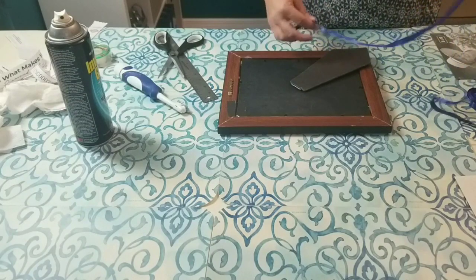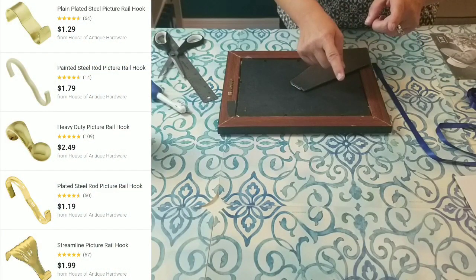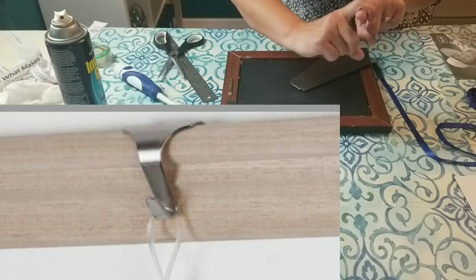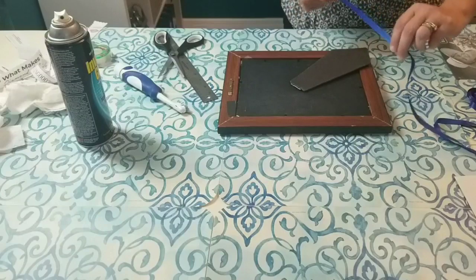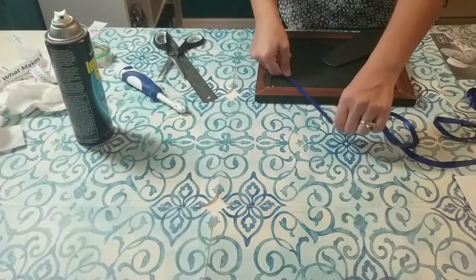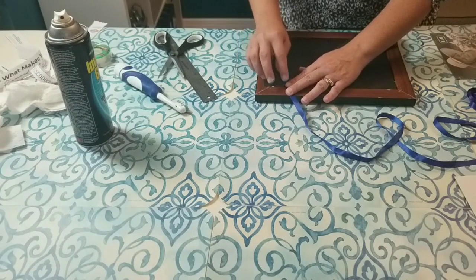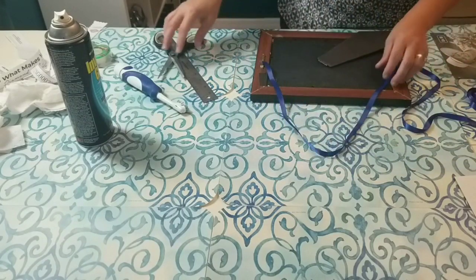And what people would do, there's actual hooks that are shaped like a question mark, and then a little lip off the bottom of it. And the big round part of it fits over the picture rail. And then it's got this part that comes down, and you hang all of your pictures and artwork by ribbons or cording or whatever. So that would be something I could do if I wanted to, rather than actually putting a hook on here, is just attach, and I think duct tape would hold it. This thing doesn't weigh much. I could just duct tape some ribbon on there and away we go. So let's do that.